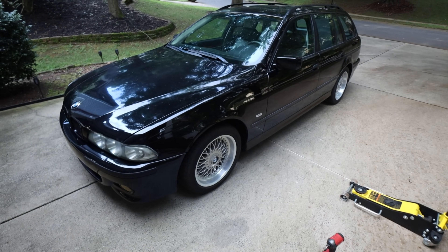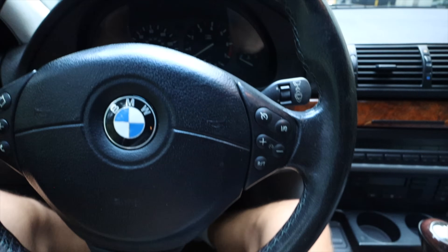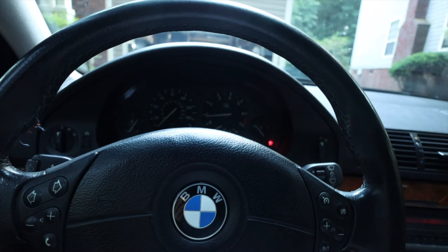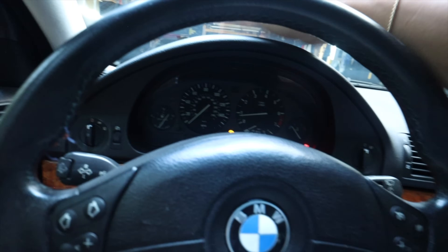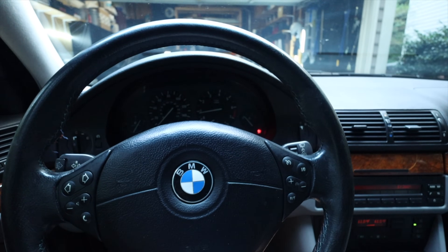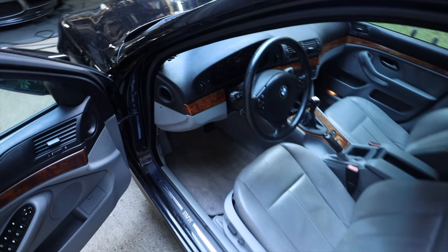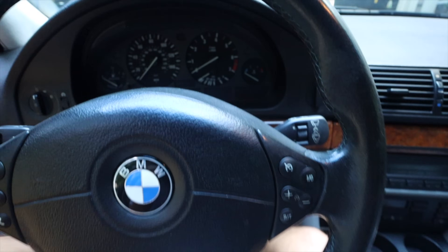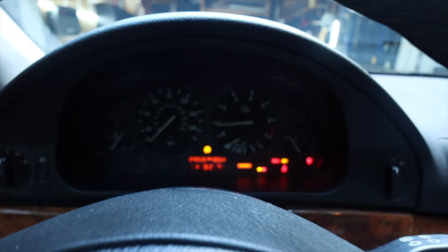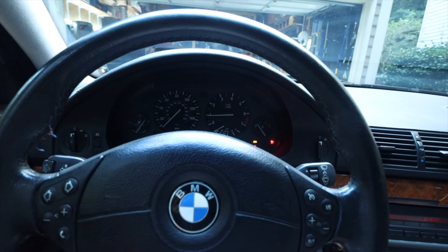This is by far the longest I've ever had to diagnose an issue on a car — about four days now. I appreciate everyone commenting on the last video with suggestions. The speedometer is still not looking good. I cleaned the rear sensors too, but same result. The fact that the computer won't connect with the ABS module kind of tells me everything I need to know, but I'm trying other things before spending money. I'm pretty sure it's the ABS module at this point.